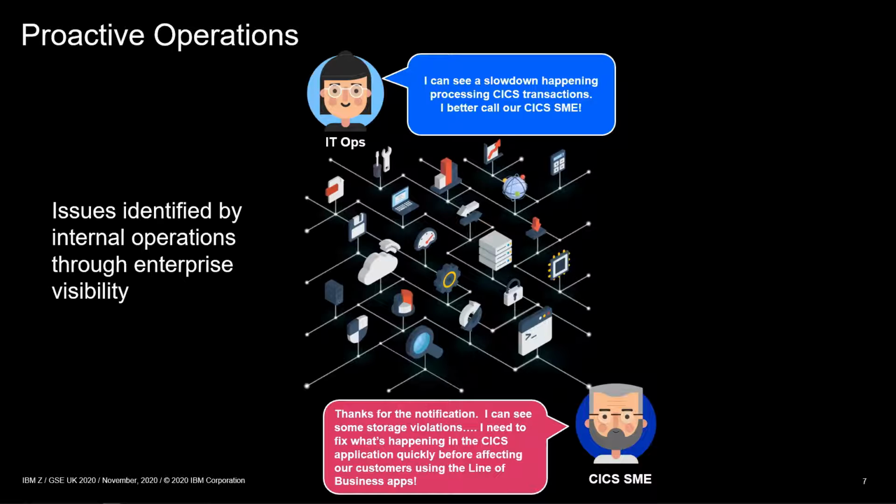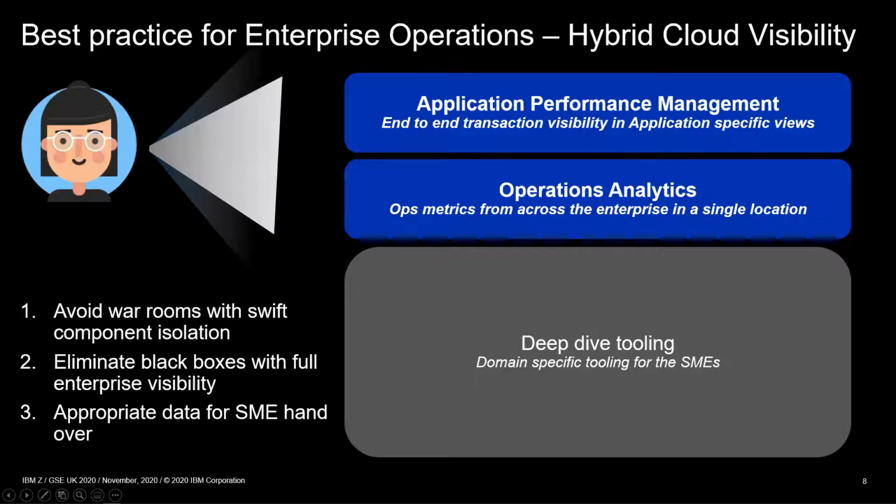And from the enterprise IT ops person, she's probably being asked by her lines of business or application owners, why are we starting to see these kind of things? And without the enterprise visibility, she really doesn't know what that looks like. So part of the best practices I'm going to talk about today is how we bring IBM Z into this broader hybrid cloud and make it visible as the key piece of the infrastructure that it really is.